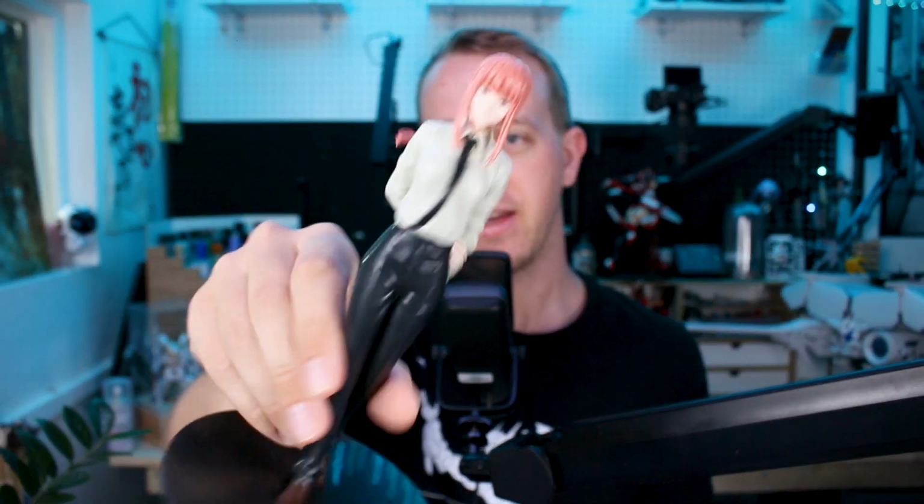This is definitely preferable to something like your standard UFO prize grabber character statues or whatever. Here on my desk, for example, I've still got the Makima kit, which was a lot of fun. These go together quite quickly, so we'll take a look at the box and the contents, then it'll be a quick build, and then we'll see how the figure looks when it's all built up. Let's go ahead and get into it.